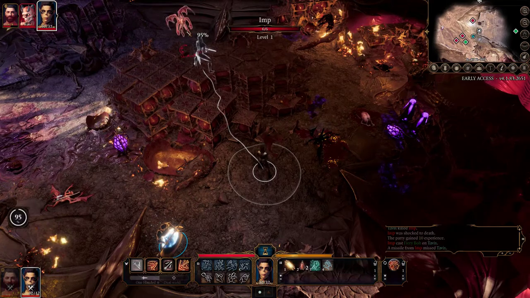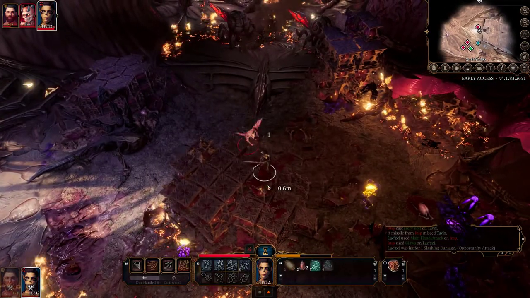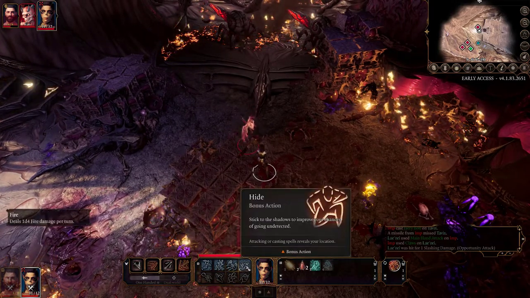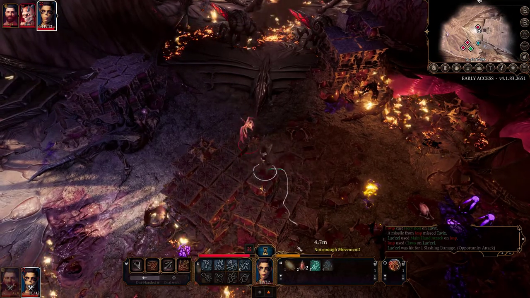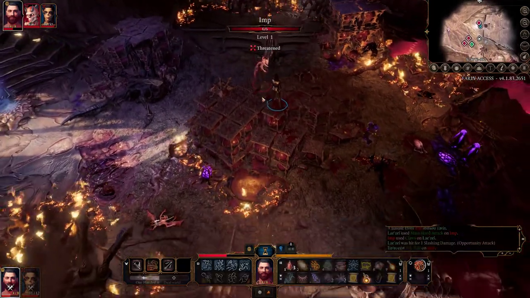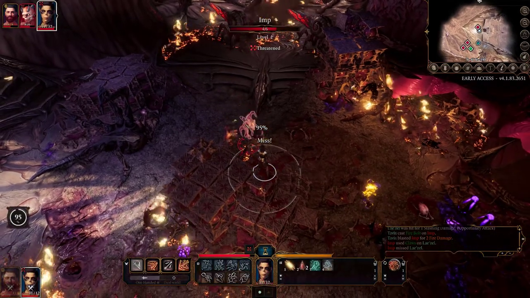Alright, so this guy, she can just run straight up there. That's very cool. Do it. What happened? Oh, didn't have enough actions to get there. Well, okay. I can shove him. We will instead firebolt. Let's see here if I can get him a little higher. So a little harder hit, but I got him anyway. Now she can go after him.